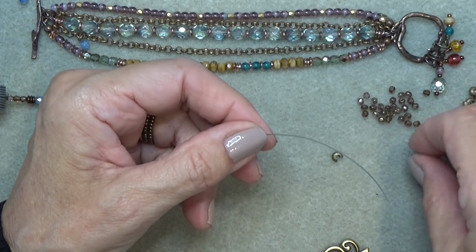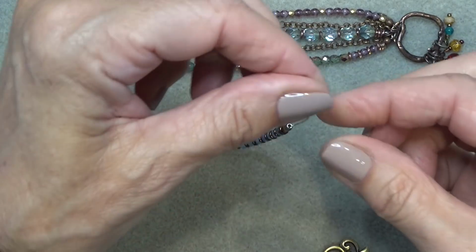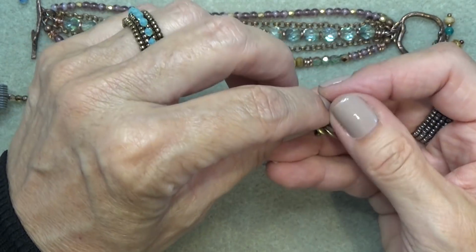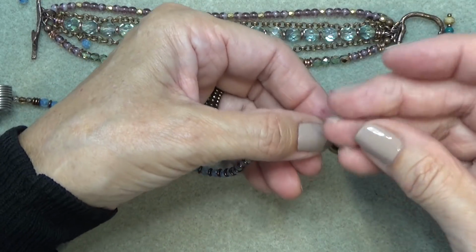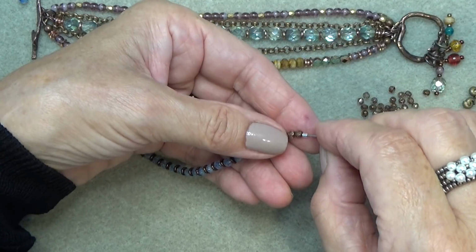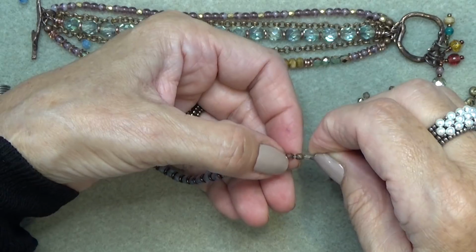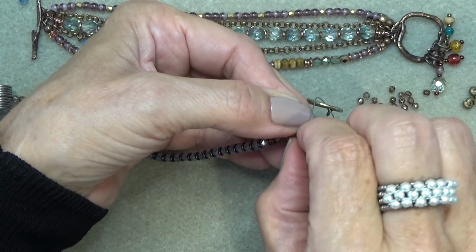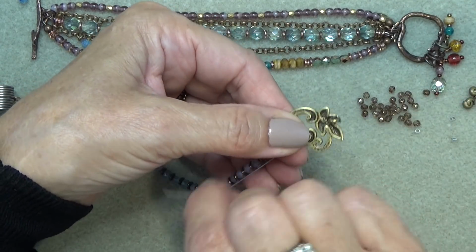So pick up a crimp bead and put it on, just like that. Put it through your ring, just like that. Come back through the crimp. And try and get yourself through a few of the beads, like that. Okay, so I've just gotten through one, but you can put through a few more.